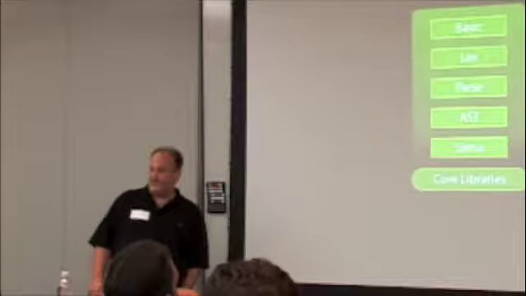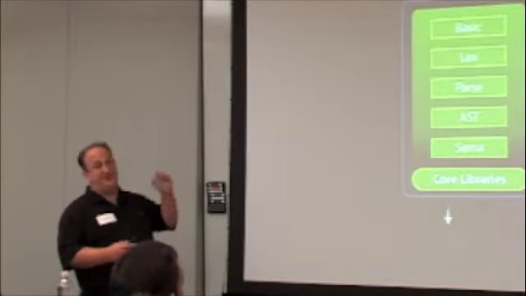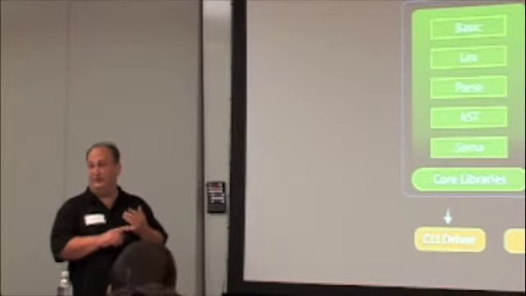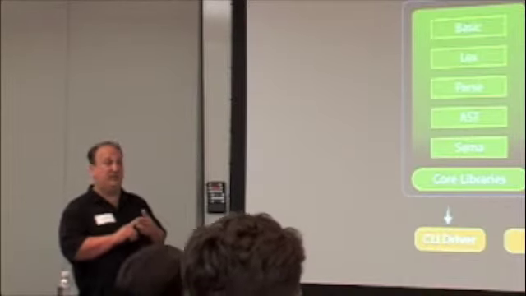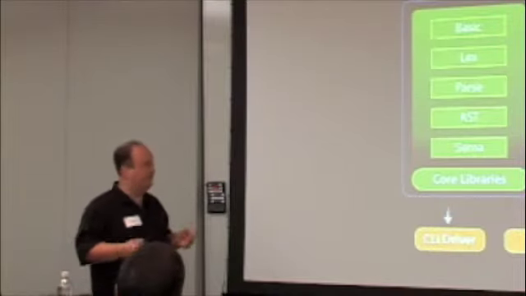So let's look at the Clang architecture and libraries as a review. Basic is a library that deals with source. We have a source manager object, file manager, it deals with diagnostics. Basically a lot of nice objects for dealing with language independent concepts.